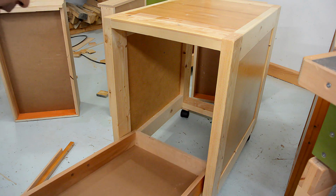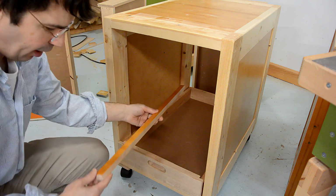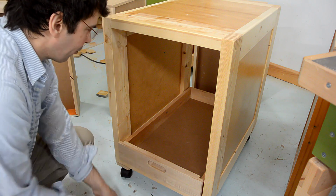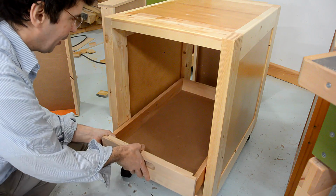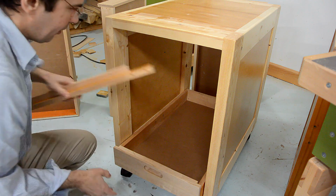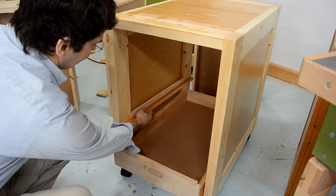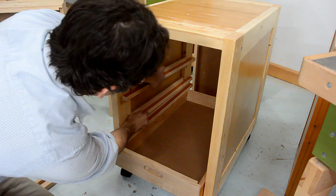These drawers are going to go into this cabinet, and to support the upper ones I'm just going to have some rails screwed into the sides, but as I go further up I actually also need some side guides so that the drawer doesn't rack and hit the back post like that. So I've added this piece here to the rails that go on here. Now I need to space all these rails in here evenly.